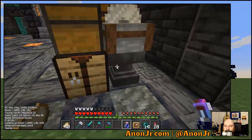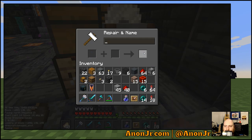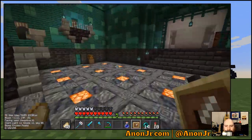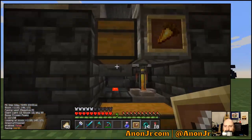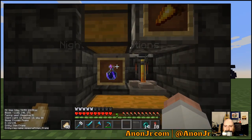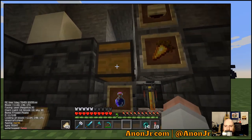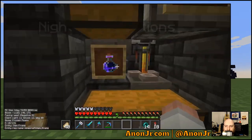Let's go rename this. Night vision potions. I'll have to come back through with the armor stand book and lock all these so that way they don't get turned around and moved and whatnot. I'm gonna go ahead and put that there instead of blocking up that. So we got the night vision potion ingredients. I don't need a sign on that for the water bottles, and that also helps cover up some of the stuff that's going on back there.